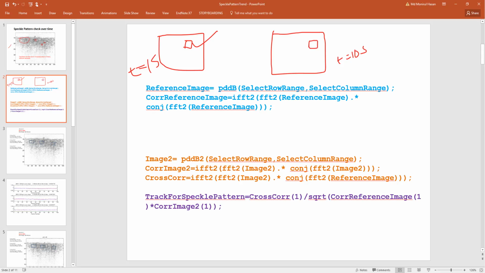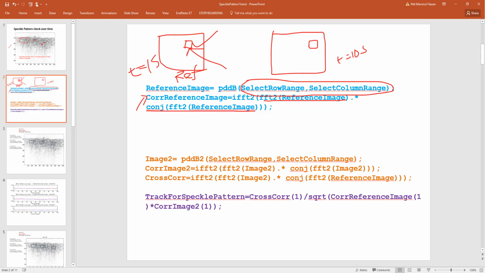So one way to do this is to calculate the correlation. The first image is a reference image, and for this area we are calculating the autocorrelation using this equation. You select a certain portion of the image, say this portion here, and you calculate the autocorrelation of that portion of the reference image. You take the complex conjugate of the reference image of that portion, and finally if you do the IFFT, then you will find the autocorrelation.